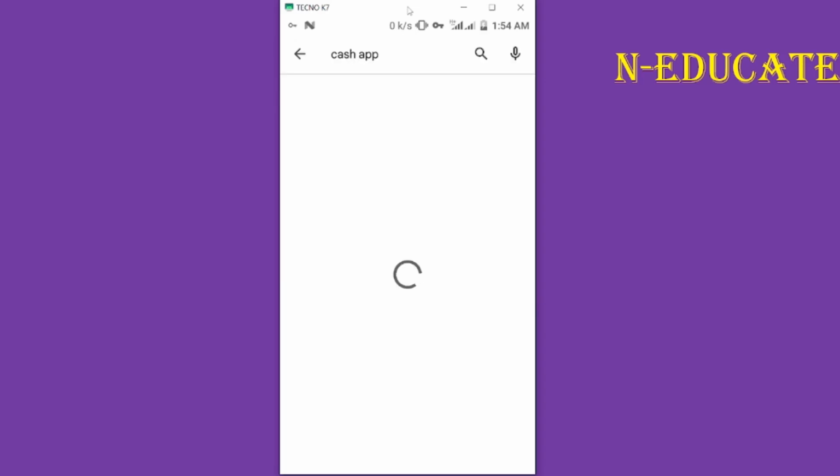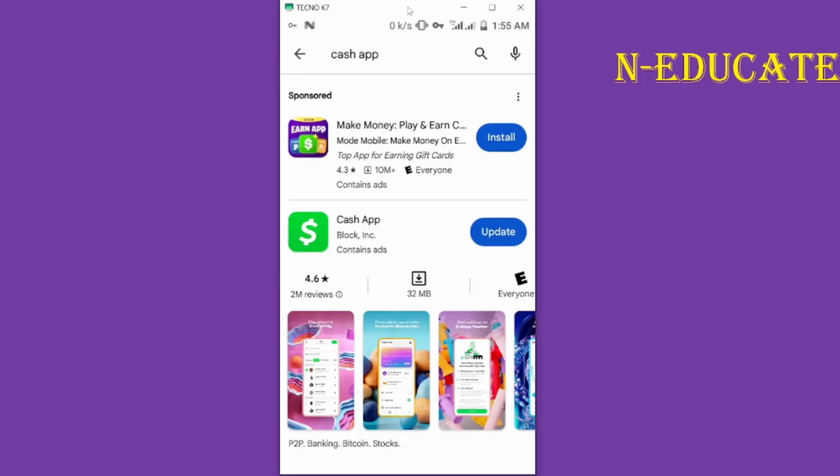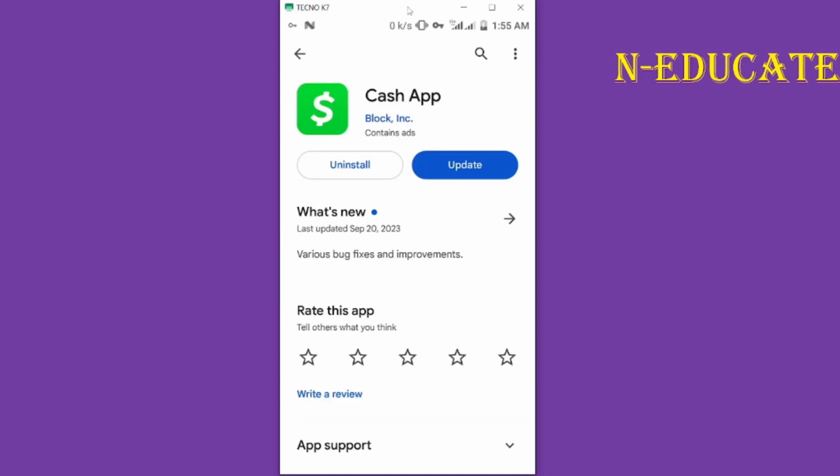When it comes up, just look through the Play Store app. You will see the Cashapp. As you can see here, this is the Cashapp from the Play Store. All that you have to do is click on the Cashapp. Let me tap on the Cashapp, and as you can see, this is the Cashapp. I can simply install it. If you haven't installed it already, it is showing updates because I have already installed it. Okay, so just simply install it from the Play Store.